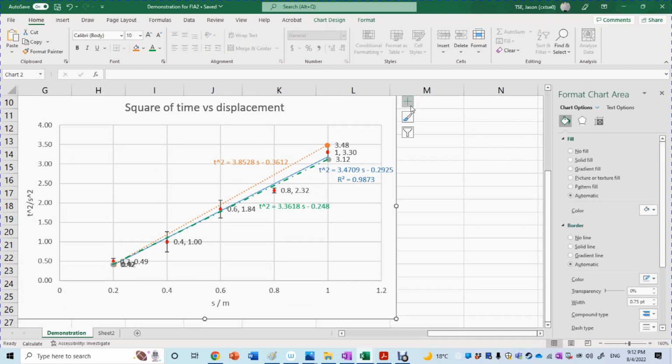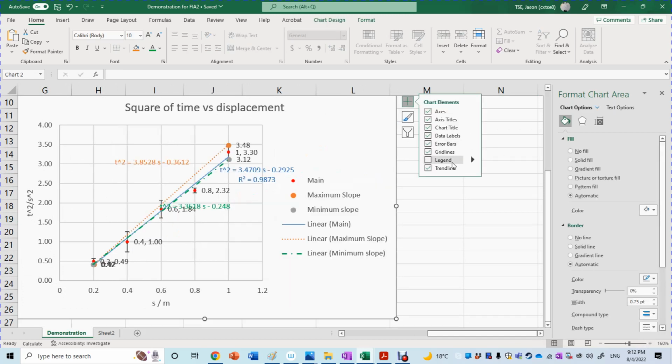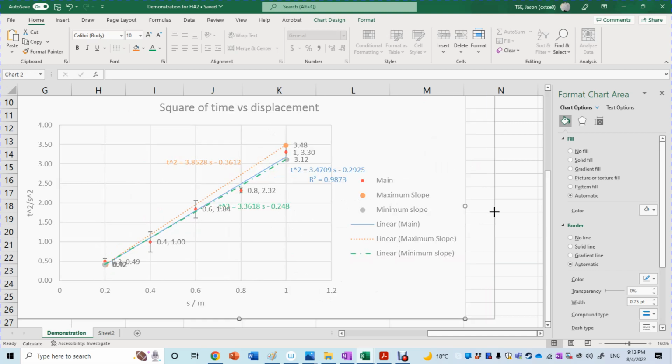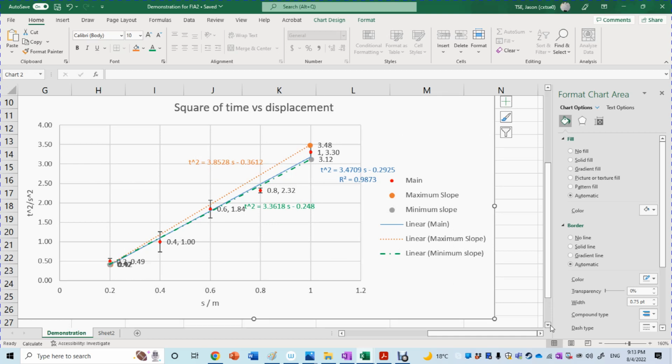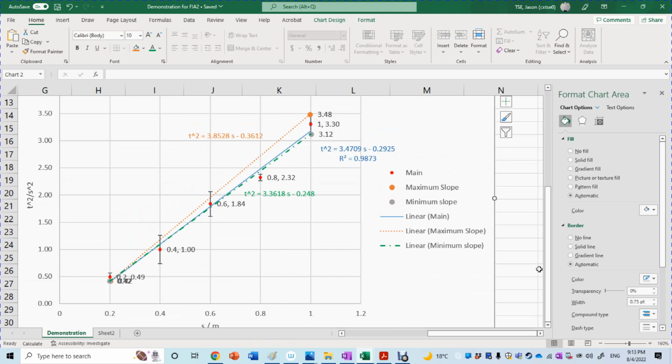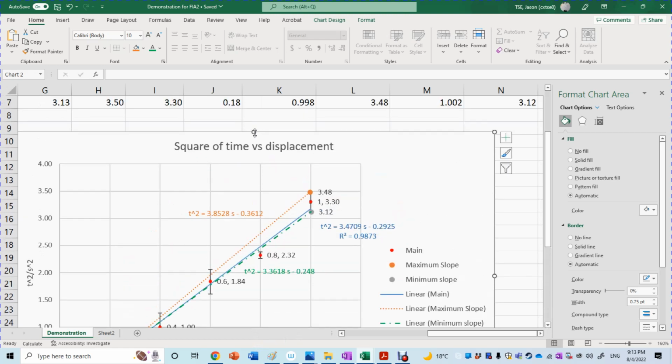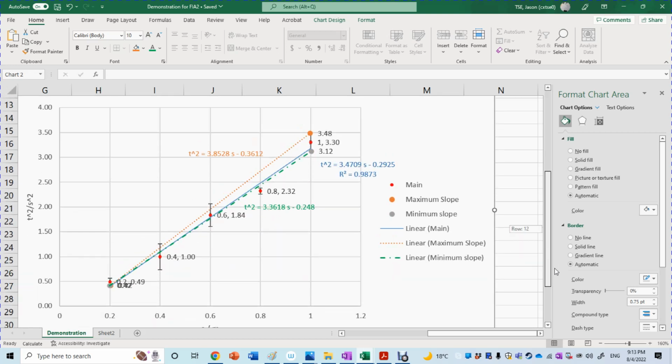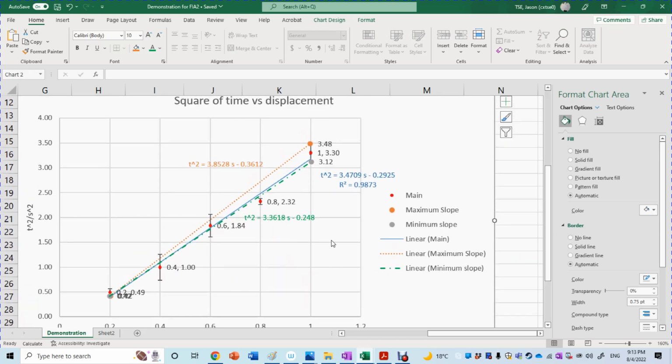If you want to show it better in your assignment, you can add the legend. Legend means it shows you what each line means. Let me extend it a little bit. Seems that looks better. So I think that's how we get two extra lines, maximum slope and minimum slope.